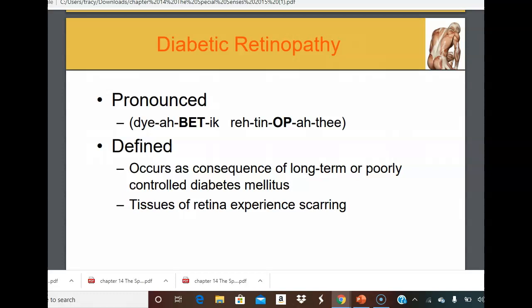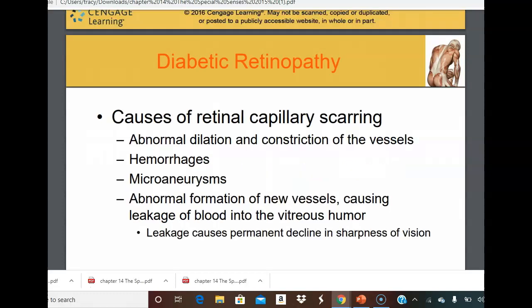And so when we look at small blood vessels in the heart or in the kidney or in the eye, these are very sensitive areas, and those high sugar levels for a prolonged period of time can disrupt those small vessels, cause them to bleed in the eye, and then they leak into the vitreous humor, and then it can result in blindness. Okay, so sugar control is an extremely important facet of dealing with diabetes, because the small blood vessels throughout the body can take a toll over time, and this is one of the disease processes that can occur because of uncontrolled diabetes.